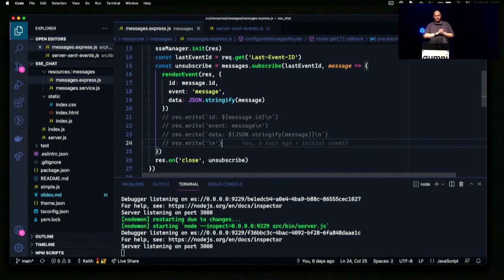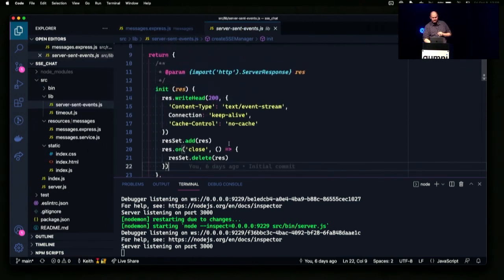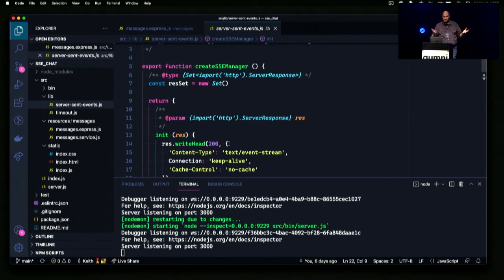And if you'd like to talk to me after, or I guess I should ask, do we have any questions? Yes? So it was said that it looks like a nice wrapper around long polling. Yes, very much so. It's a standard that has some nice tools around it. It has nice built-in functions in the browser. That EventSource class is built in. You don't need to npm install anything unless you need the polyfill.